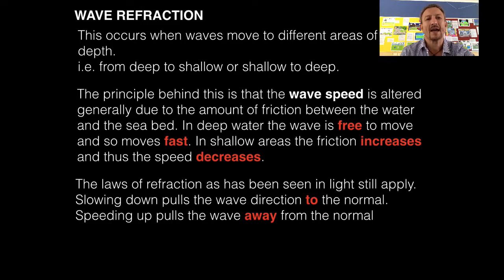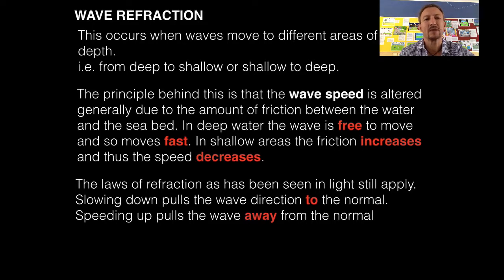Now, when we look at wave refraction, especially with water waves, the laws of refraction that we learned earlier in the light units still apply. As the wave is slowed down, which is basically what we had with that denser medium, the result is that the angle of refraction moves towards the normal. However, when you start going into a deeper area, it's like going into a less dense medium, and as a result, the wave speed increases, which means that the angle of refraction moves away from the normal.